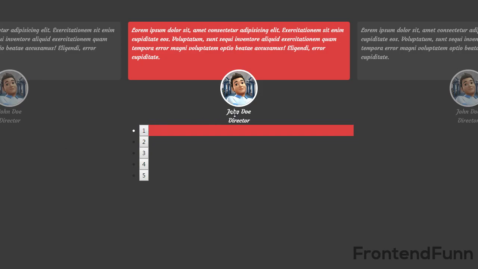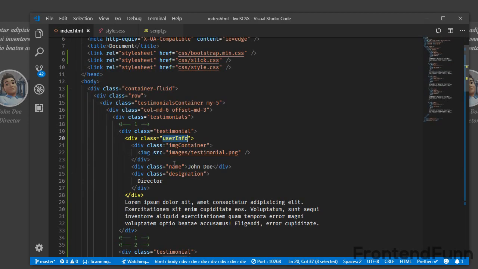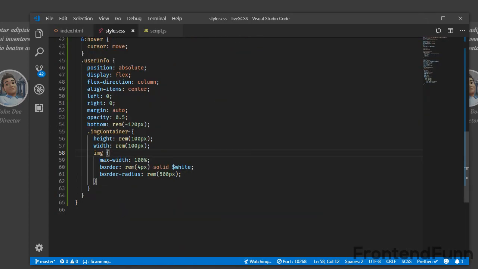Next let's style the name as well as the designation here. So after the image, let's see where is the name and designation. It is directly under the user info. So under the user info, I'll target the name as well as designation.